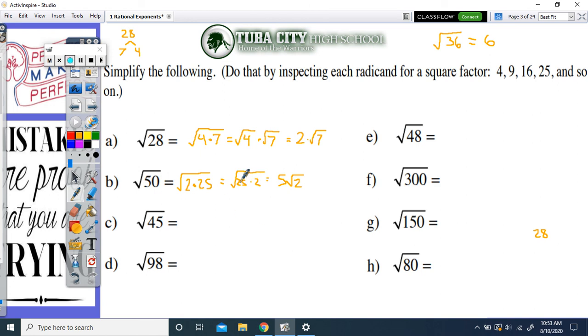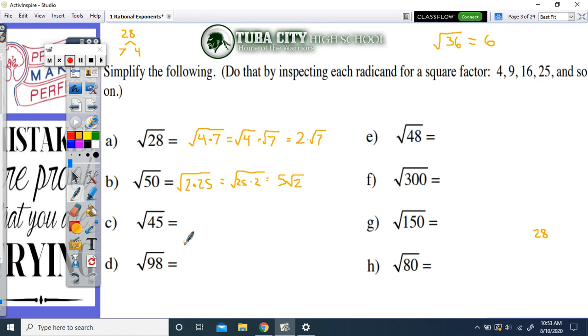So the square root of 25 is 5, so it comes out of the radical. The numbers in the radical can oftentimes look bigger, because a lot of people might say something like, well, there was a 25, but why did we take out 5? Well, that's kind of what we're going to get into today. So let's go ahead and try the next one. Let's go with 45.